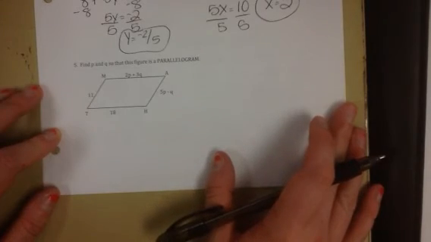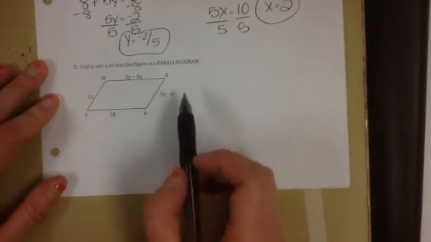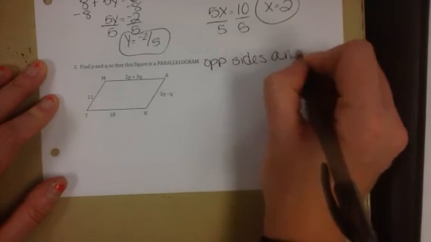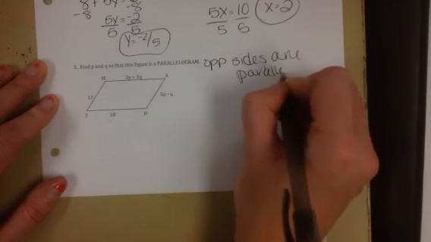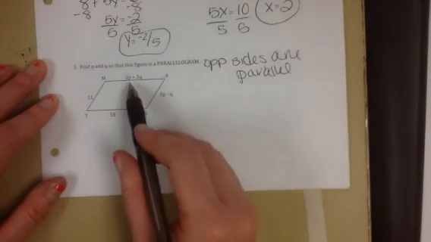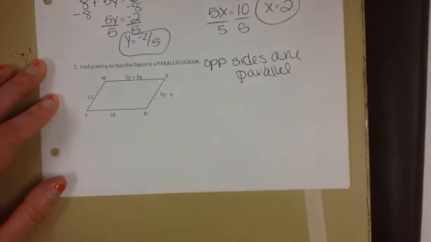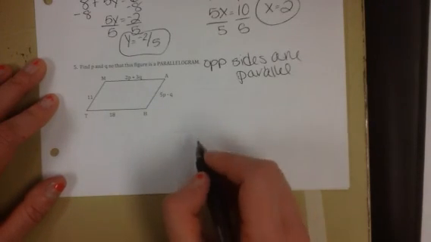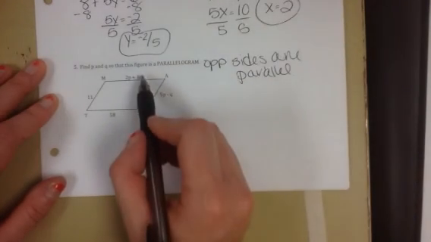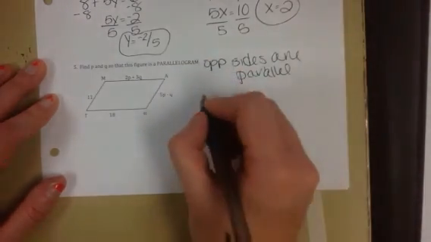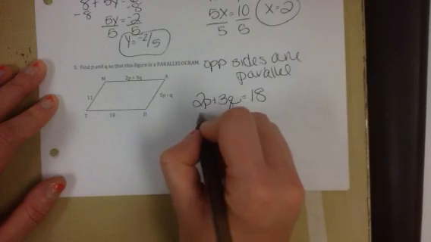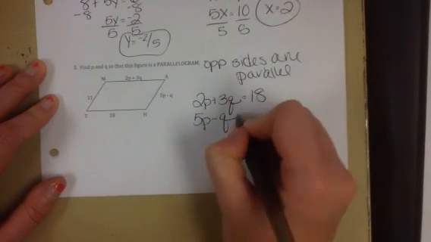All right, so find P and Q so that this figure is a parallelogram. So a parallelogram means that opposite sides are parallel. Right. So notice this is where we were kind of struggling before. Notice we have P and Q on both sides, and we didn't even know it, but the last time we solved a problem like this, we were using substitution. But this time, I'm going to help you set up the system, and you can choose elimination or substitution to solve. So if they're parallel, or if they're equal, so we're going to say that 2p plus 3q is equal to 18, and we have 5p minus q is equal to 11.